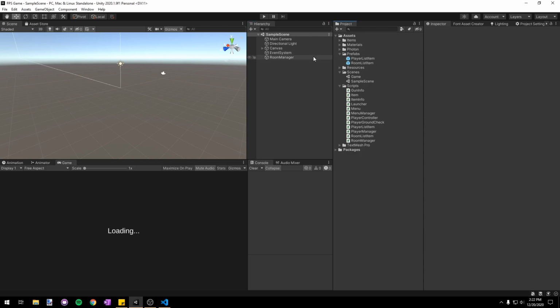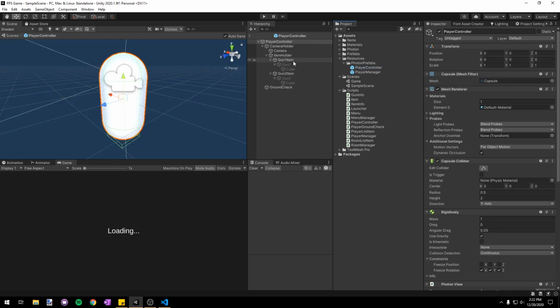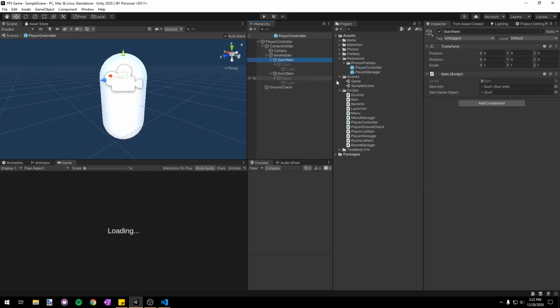So the first thing I want to do here is rename the guns in our player controller, because right now we have gun 1 item and gun 2 item, and that feels a little uninspired. So I'm just going to click on the gun 1 item here and press F2 to rename it, and I'll name this one rifle, and then I'll press on gun 2 item F2 to rename, and we'll name that one pistol. Then I'll rename the child of the rifle to rifle object and the child of the pistol to pistol object to keep it consistent.